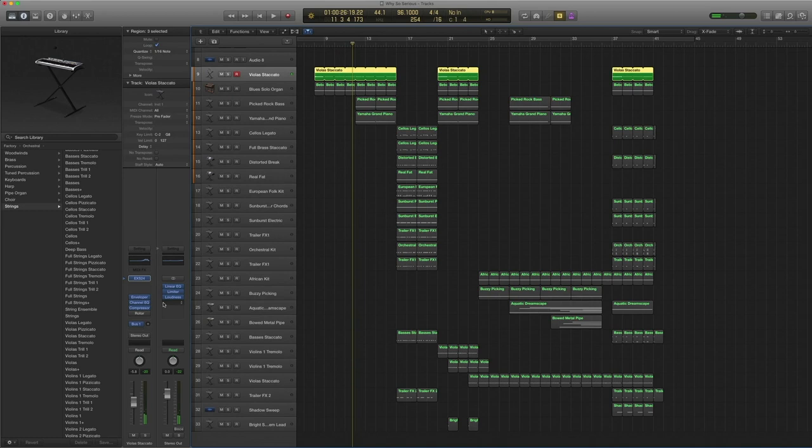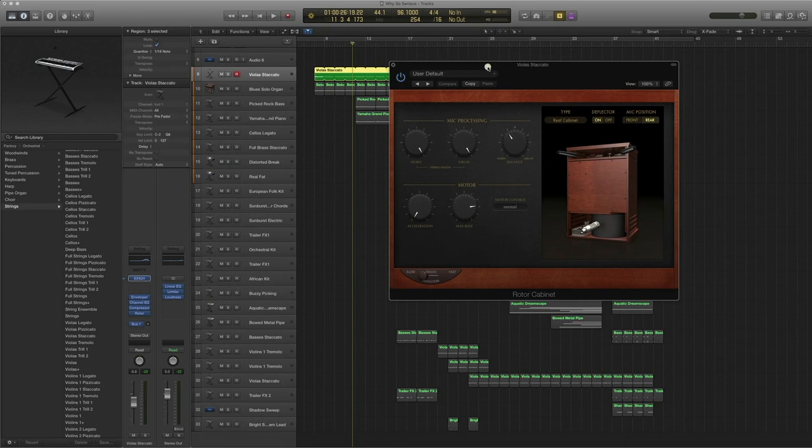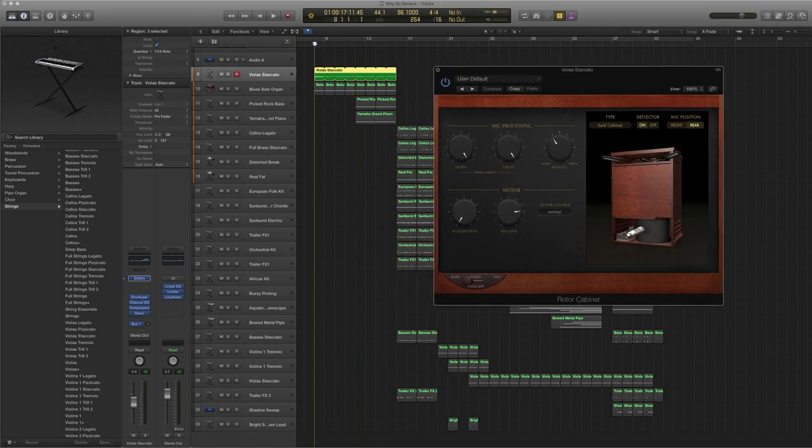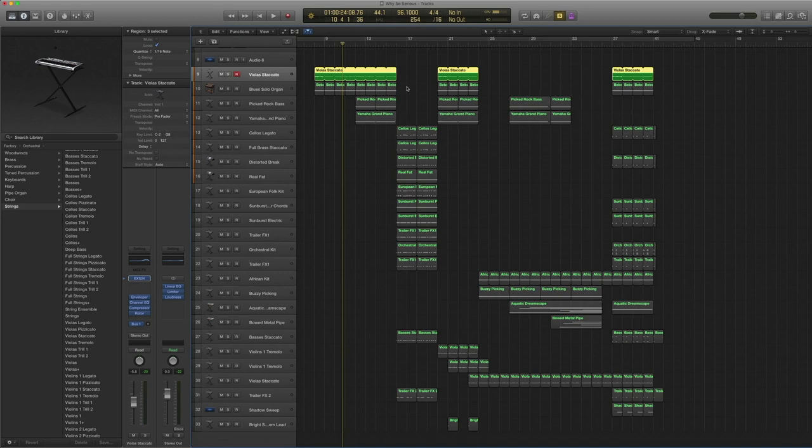Now, one of the most important things is the rotor. That is basically a spinning cabinet, mainly used for the EVB, which is the organ. It's a cabinet that spins with speakers and mics, and you can hear the swirly sound that it gives. So it emulates that swirly stereo ping pong thing that Zimmer has done. It gives you a bit of dissonance and makes you feel a little bit disoriented. So yeah, that's how it sounds.